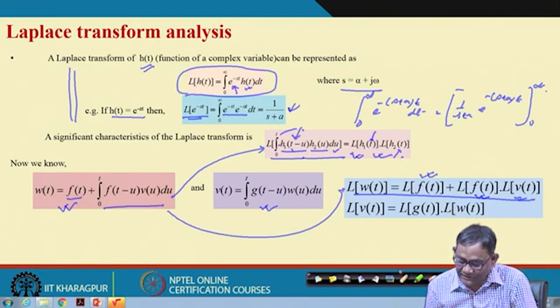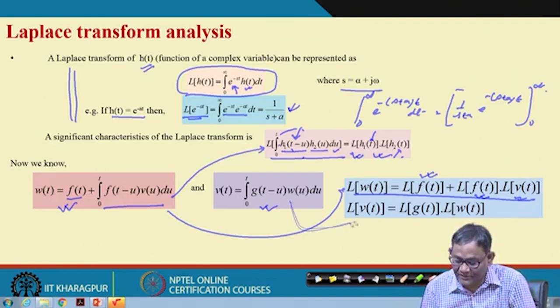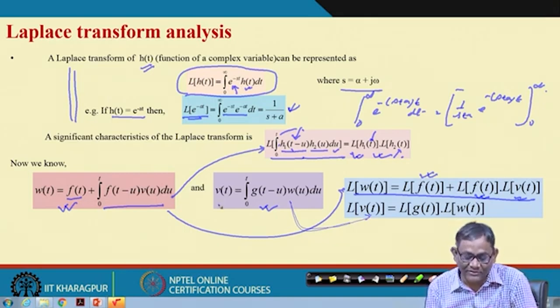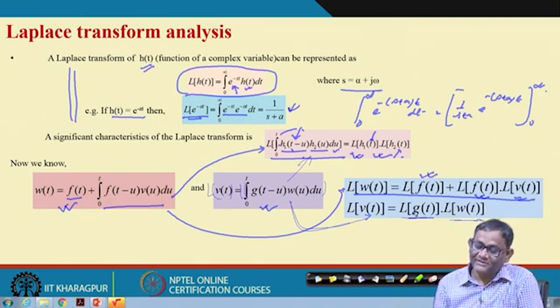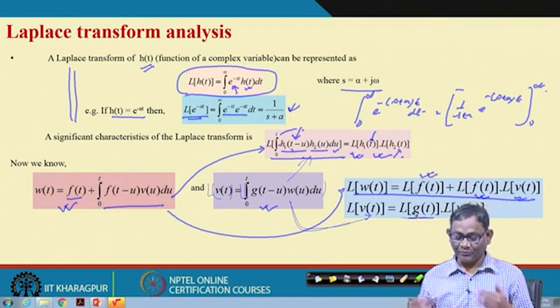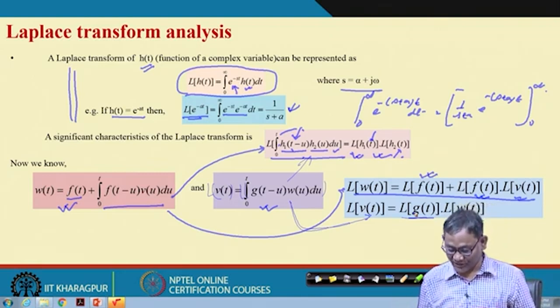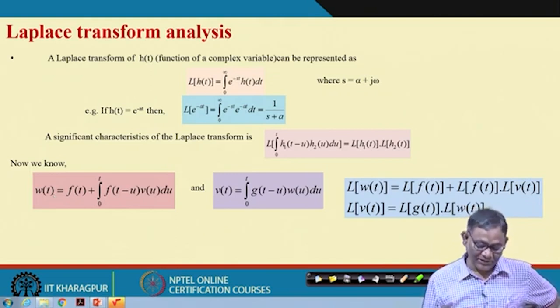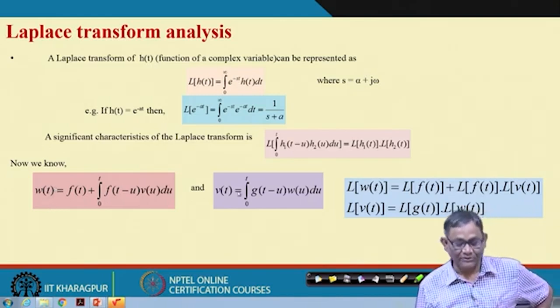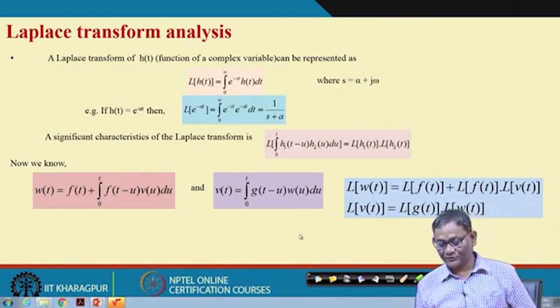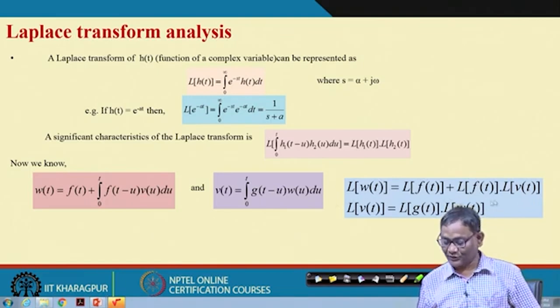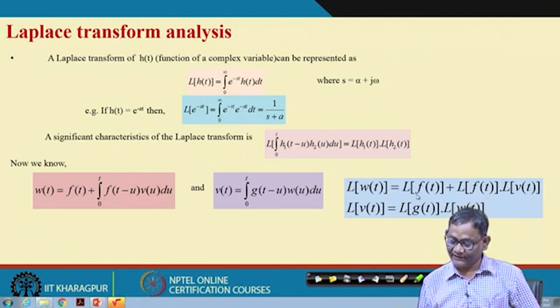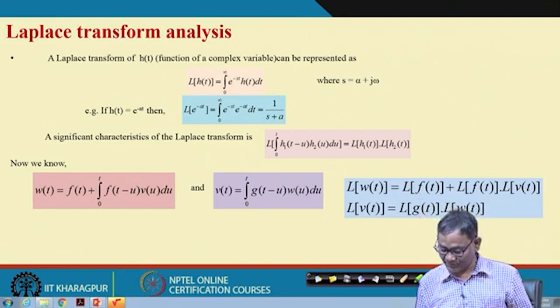Similarly, the other equation can be converted. Suppose I take the Laplace of this, then using this formula you can find that it will be the Laplace of G(t) times the Laplace of W(t). So this simplification helps us in computing our requirement, W(t) and V(t) here, and you see how it is possible. Our two unconditional intensities, one is the unconditional failure intensity, another is the unconditional repair intensity. When transformed to the Laplace domain, we get these two equations. We will use these two equations given F(t) and G(t), and we will show you how the different parameters will be computed.